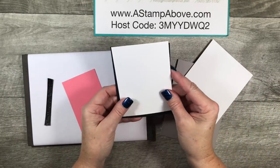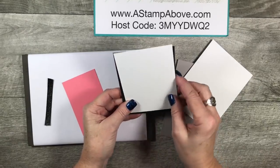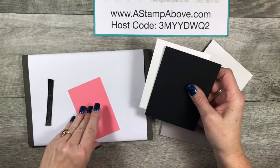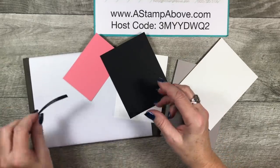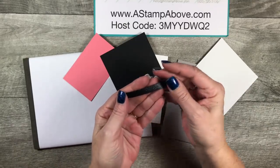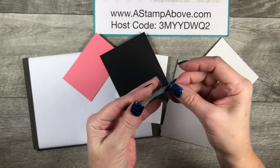A piece for the front that is 3.5 by 4.75. Piece of Basic Black that is 3 5/8 by 4 7/8. And then I've got a scrap of our Flirty Flamingo, as well as a little piece of our shimmer ribbon. This is our 3/8 inch Basic Black shimmer ribbon. I hope you can see that in the camera, but it's got a glitter in it and it's really pretty.